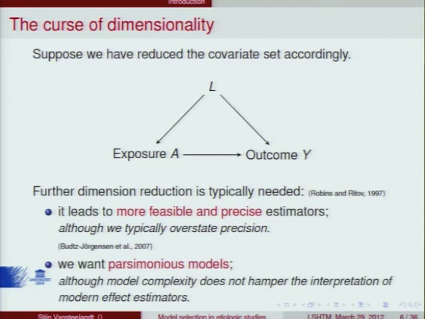The other claim that people often make for doing some form of dimension reduction is that maybe we want to have parsimonious models. I personally do not fully agree with this, because I do think that we want the relation between exposure and outcome to be parsimonious, because this is really what we care about, and we want it simple enough to be able to understand. But I think we can tolerate a lot of complexity in terms of how the remaining relations look, especially with modern causal effect estimators. Even if these relations were modeled in a very complex way, it wouldn't be really visible to the consumer of the results at the end of the day. It doesn't really make the result more complicated.